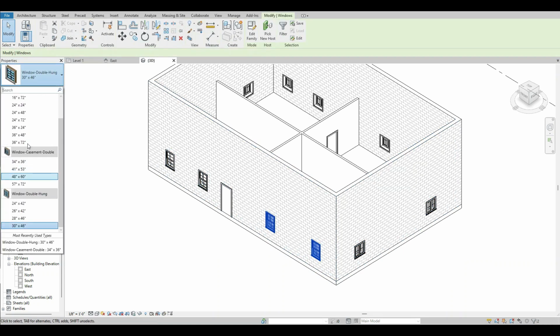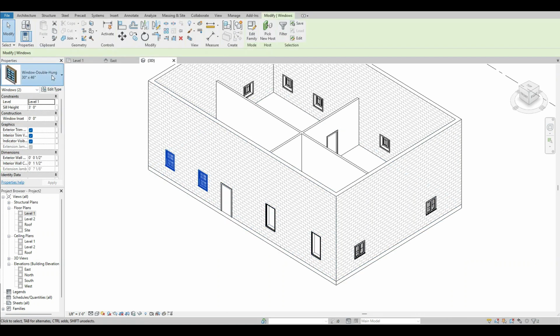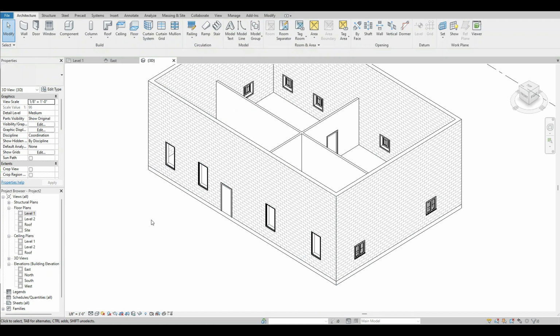Maybe I need to go to, there we go. So what's really great, the name Revit comes from the words revise it. So it's really easy to change things. Once it's in your model, all you got to do is select it and then go to a different option, and you can make the windows different, you can make the doors different, you can make the wall. Everything in your model can be easily changed.